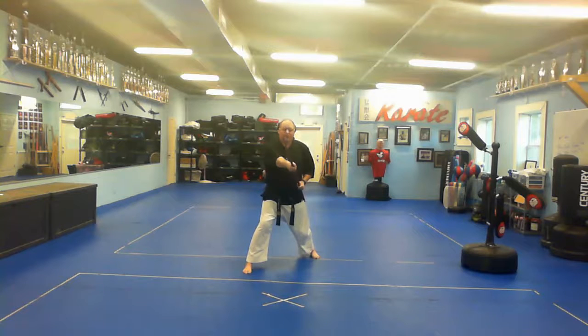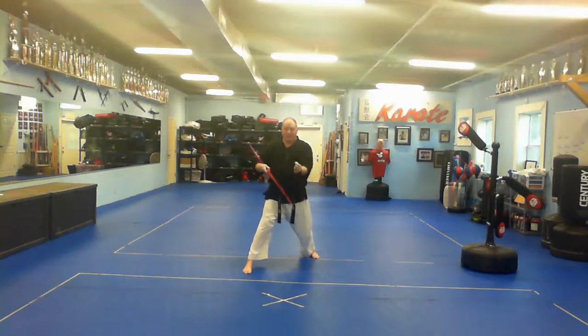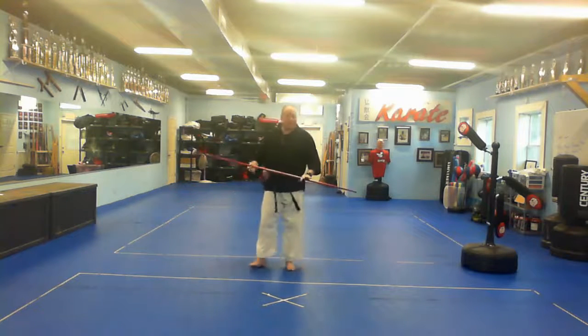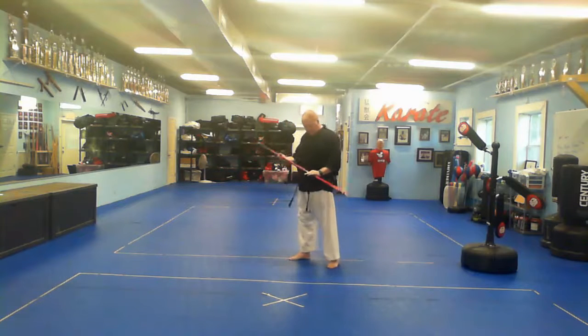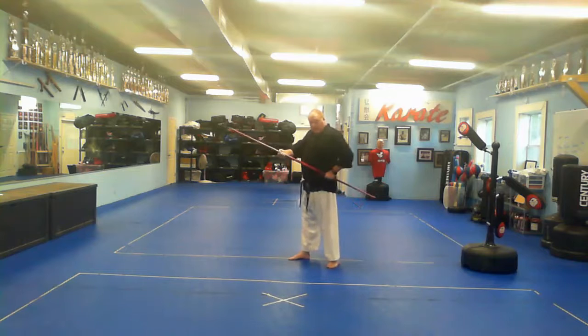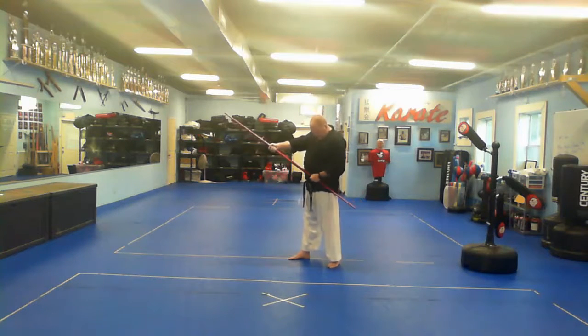One thing you want to do with the bow, and we teach you this in empty hand too, this is ski position, right? This is not ski position. I don't know why, you put a stick in their hand and they want to start doing this with their ski. Ski is still with the elbows back. So make sure when you're in this position, that elbow's back behind you. Now, one thing that is different about your ski position with the bow, because you're working both hands together, it's not going to be as far back. You're not going to pull as far back, because that's going to pull your strike back. You want the hand a little forward of your hip.